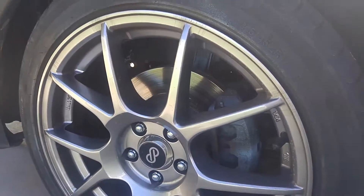Today we are doing fronts because the pads are pretty low. I don't think you're going to be able to see them. There's a small view there — they're bad, they need to be done. So I bought the brake pads. They asked me if the wheels were 14 inch or 15 inch from the factory, and the door says they were 16 from the factory, so I just got the 15 inch brake pads. I'm pretty sure they're all going to fit, but hopefully these ones do just fine because I don't really have time to run back and return them.